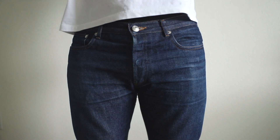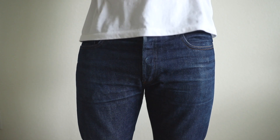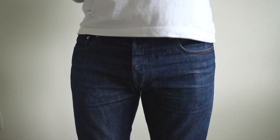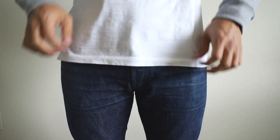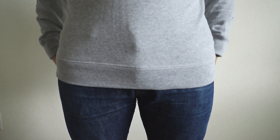The last thing to consider is the overall length of the t-shirt. Since this will be the base on which we build most of our outfits, we want it to layer well with other garments. I recommend that you try to find a t-shirt whose hem ends about mid-crotch. It's the perfect length for when we layer on a sweater such that little to no t-shirt will show through the bottom.